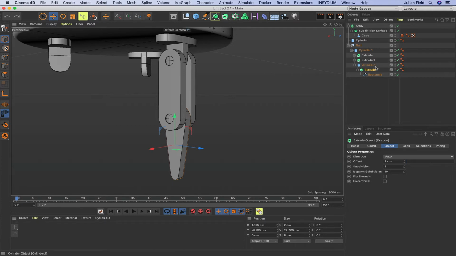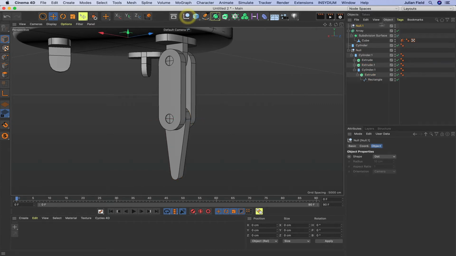Now at the moment, this extrude isn't quite in the right position. It actually needs to be in the center of this cylinder here for it to be in the correct position. So I'm going to select my axis tool there, and in this Y I'm going to zero this out, and now it's in the right position. So that's corrected that, and that's perfect. We're doing that because if it was down here, the IK when I add that wouldn't work properly, so that's important. The next thing to do is bring in another null.